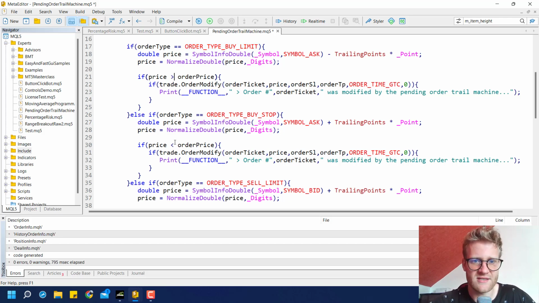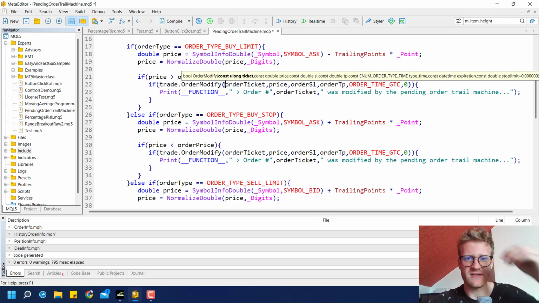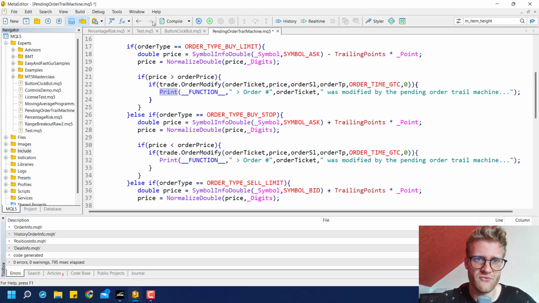If we have this greater or smaller sign, and if we need to modify the position, we then use the OrderModify function, which is part of the CTrade class, and we can use it with our trade object here. And then we just provide the necessary parameters for this function. And then we have this print statement if we modified a position.